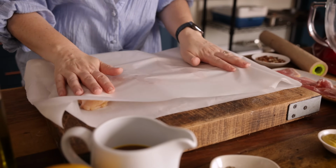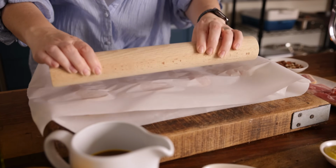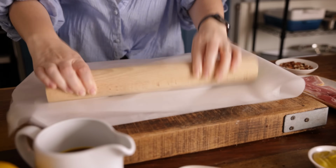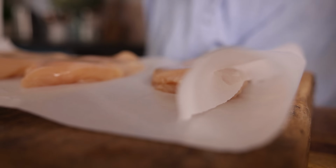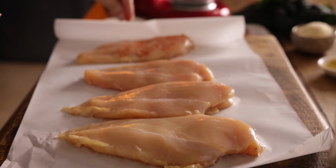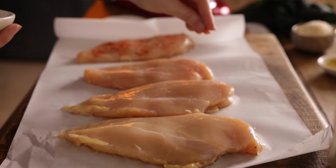And we're going to start off by flattening the chicken breast slightly with a rolling pin. So just flatten them slightly between 2 sheets of parchment paper, so they're about 2 centimetres thick. Now season the chicken breasts with 1/4 teaspoon each of salt, pepper and paprika.